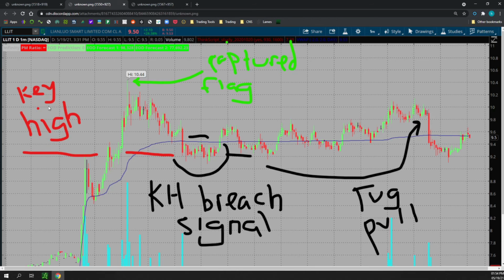Oh, okay. Speaking of the key high breach, I don't have the answers. I just know that 9 times out of 10, when I see the key high breach, I assume a rug pull is coming. There's got to be some other trader we can find that's talked about this before. Whether it's Stocks or Gatani or somebody like Trade the Matrix. I wonder if Trade the Matrix has anything on it. He probably does. Out of anybody there, I feel like he'll probably have it if we scour his blog posts. Yeah, for sure.